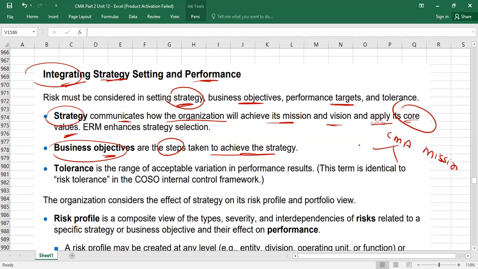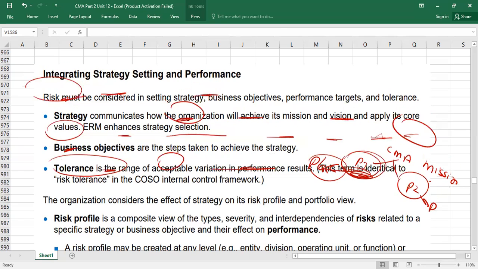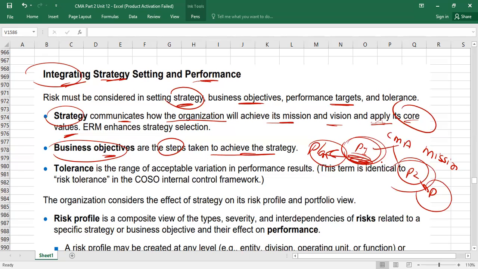The objective is: first, you have to pass part one, then you have to pass part two. And how you will pass part one or part two again? This objective requires planning again, right or wrong. If you achieve this plan, you will pass part one. If you achieve this plan, you will maybe pass part two, and one day you will accomplish your mission, and then you can also accomplish your vision by becoming a CFO. This is what is called business objectives.